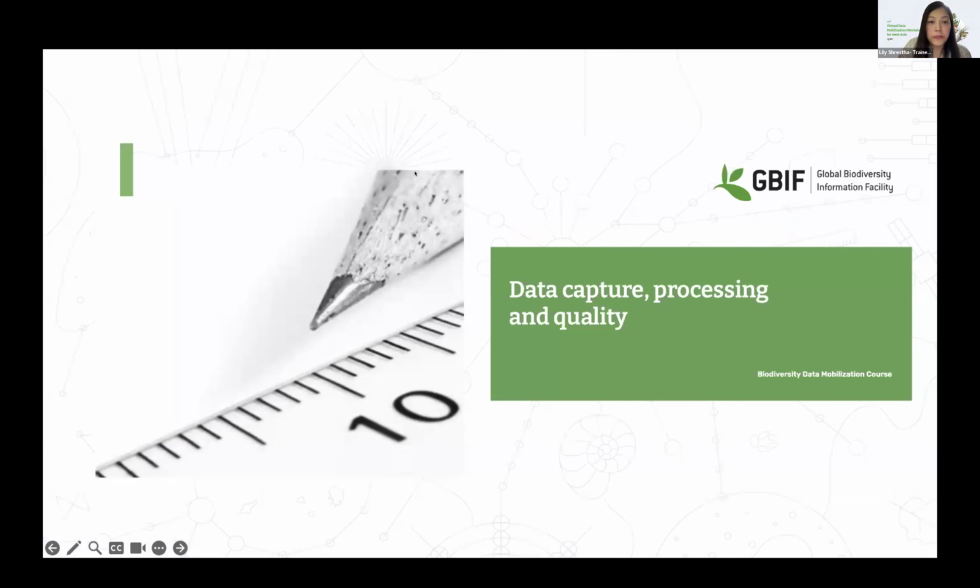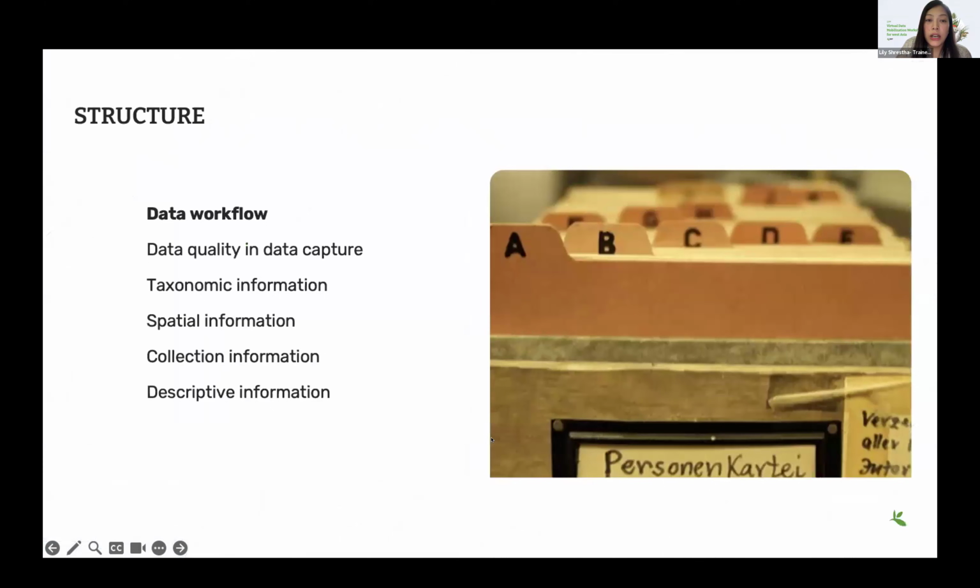Let me start by sharing my screen. So I'll be talking briefly about data capture, how we can maintain quality while we are capturing our data. The first and foremost thing, I think, is that we develop a workflow for ensuring data quality, because it is essential at every step of the data mobilization process.